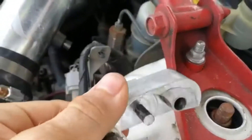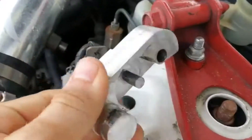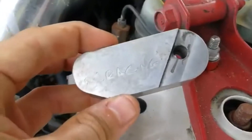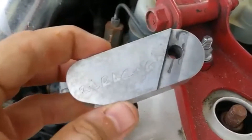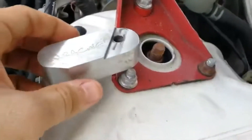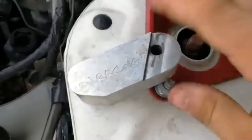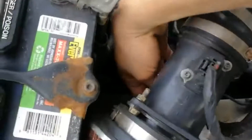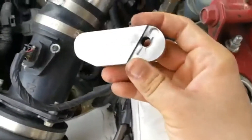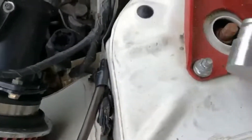It's a cheap part. This is probably one of the first things you want to buy if you have a Spec V — from 2J Racing. I think it's like 40 to 45 bucks. If you get it with their bushing kit, I think it's like 80 bucks and you get all the bushings for your shift linkage at the same time. You can get it in different colors. Well worth the money.